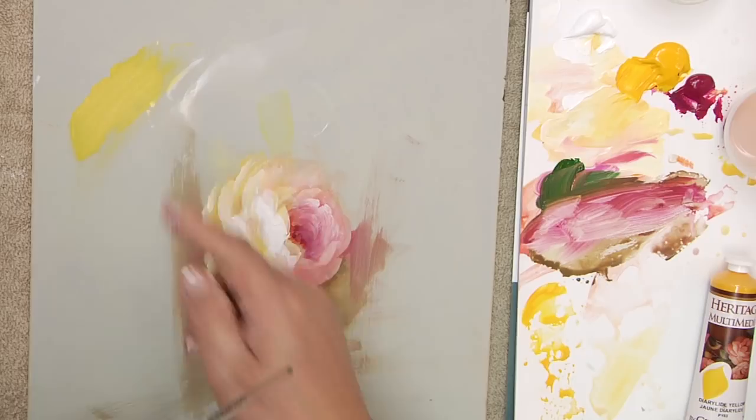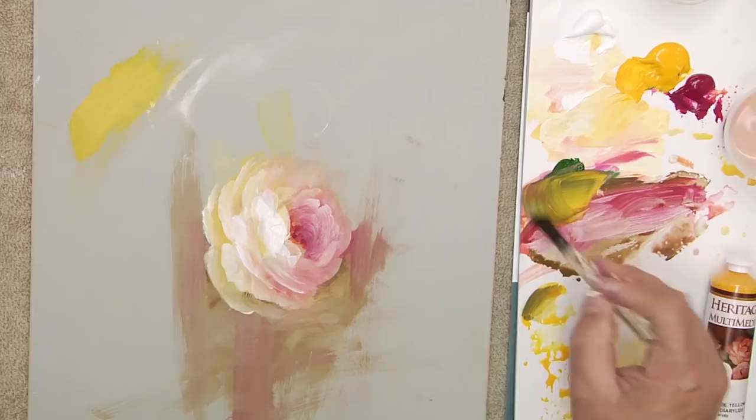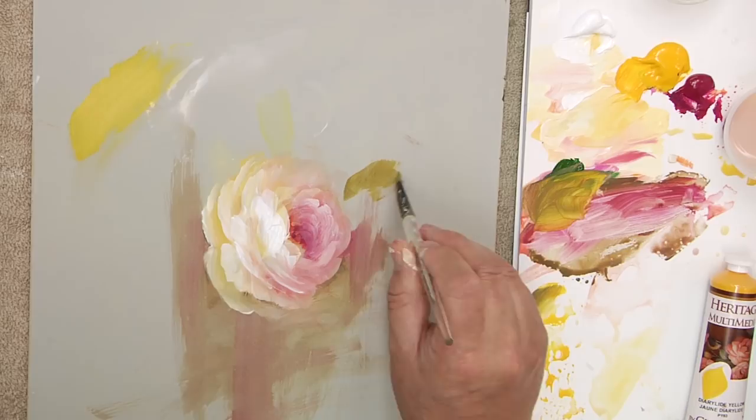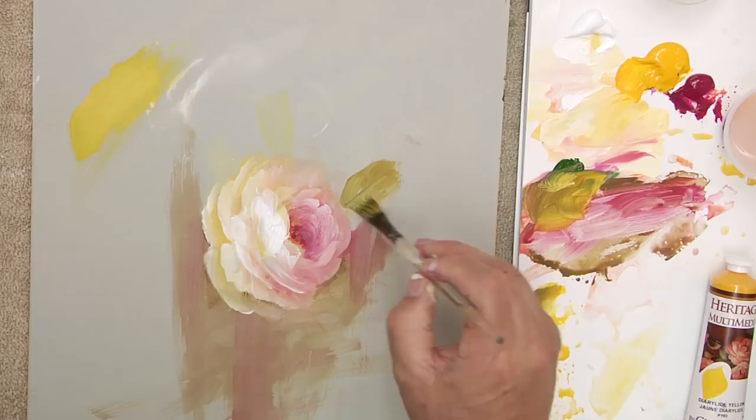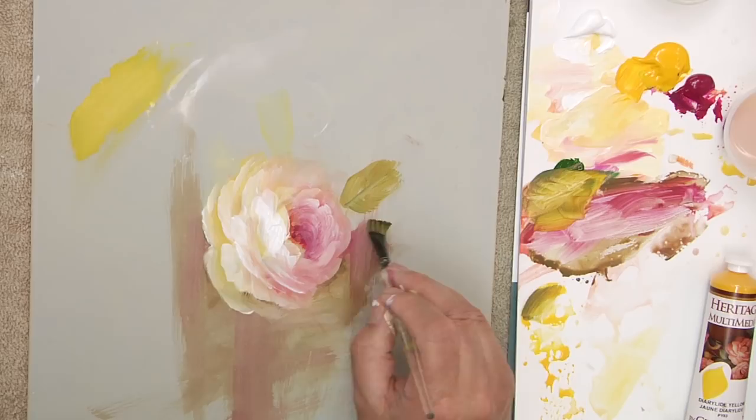I'll show you something. But as a matter of fact, I'll just add a couple more little things while that's drying up there. I'm going to show you all different kinds of techniques for painting leaves and everything here. But we can start adding a few other little things here. So I'm painting this. I have green, I have quinacridone, I have yellow, and I have white. We're making this nice little painting here. Just a fun little painting here.